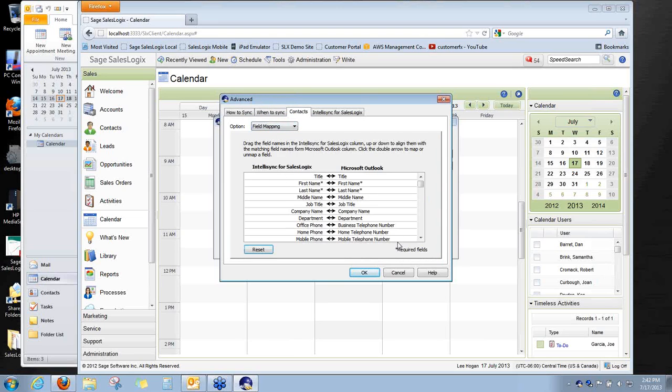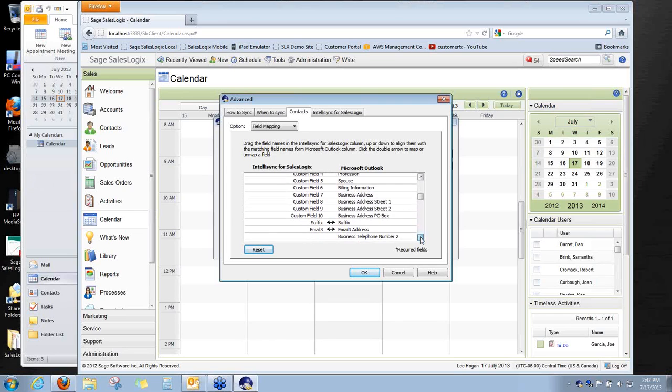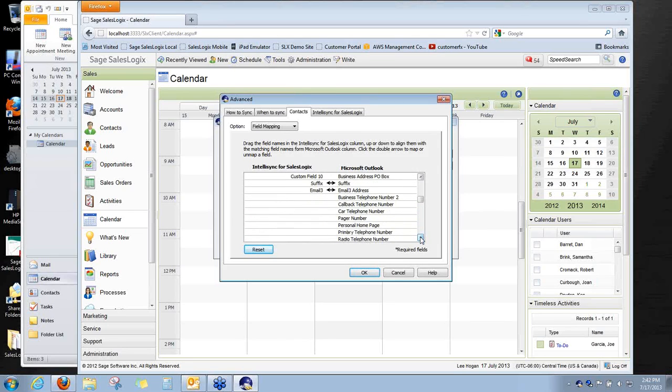And then I'll show you field mappings. Field mappings in contacts gives you a lot more fields you can map. This is pretty cool because in SalesLogix there's a lot of other data about contacts that would maybe not show up in Outlook, but you'd like them to. So you can do things like map the spouse's name, the profession, billing address if they've got multiple addresses, and all these other Outlook fields could be mapped to any one of these 10 custom fields we were talking about.